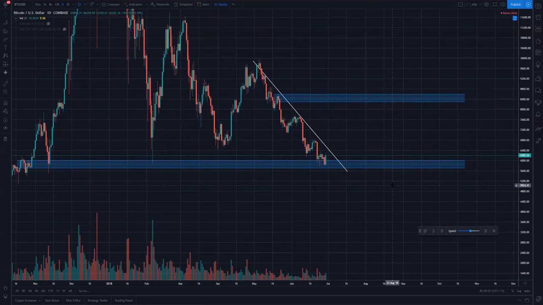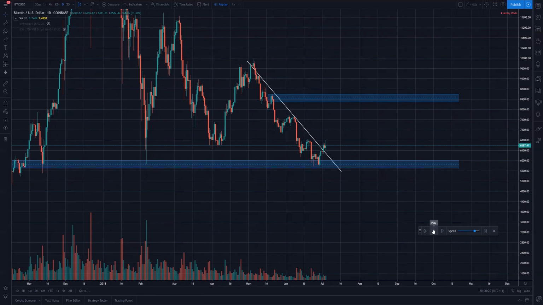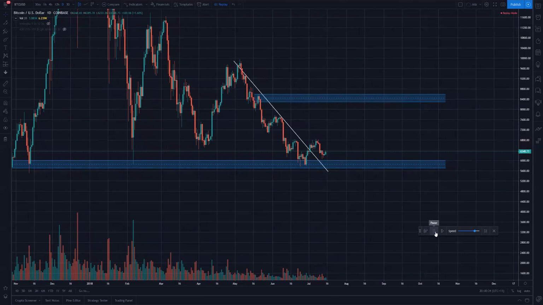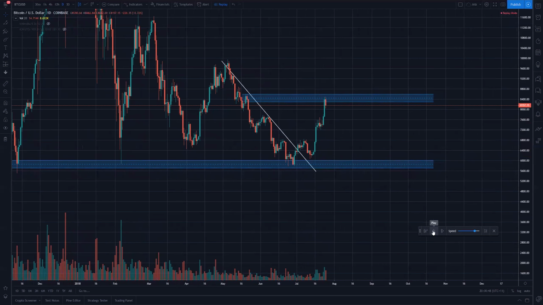So what we're going to do now is show you this playing out to give you an understanding of just how strong the validity of areas of supply and demand are. Ads, play it out. So first things first, you've got the break in trend. All right. So you possibly know that this trend here that's coming down off 9,000 towards 6 is starting to reverse high. And then following that break in trend line, we start to move up. Now our first area of interest is this one here, just to the left, around the 7.6 level. And then of course, making it up to our supply level right up there.